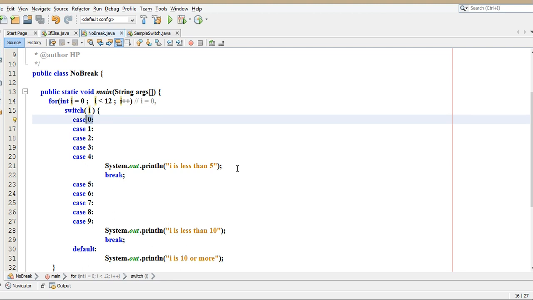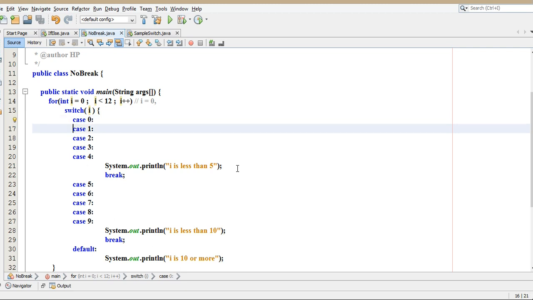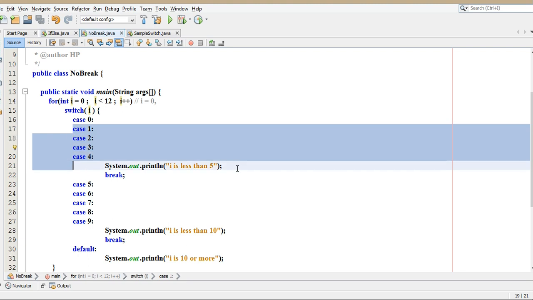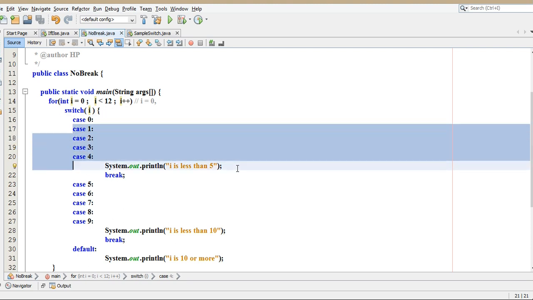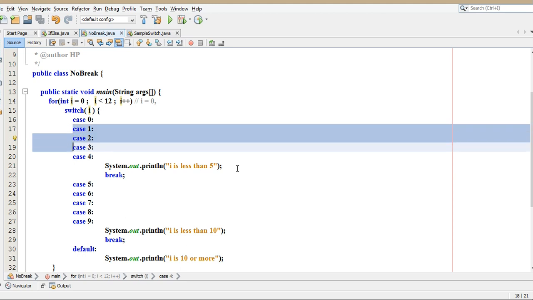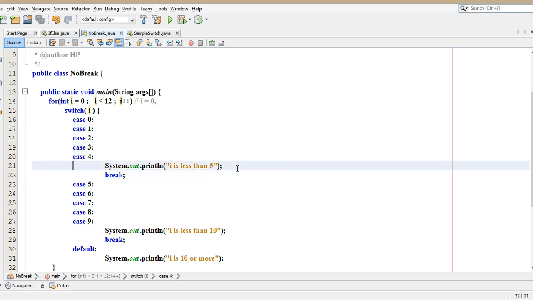So now I'm going to go to case 0, but I don't have anything. There are null statements here, so we have got nothing. So after coming to case 0, switch doesn't know how to skip case 1, case 2, case 3, case 4, and so on. So whatever it gets in the sequence, it keeps on executing. It goes to case 2, case 2 is also empty, case 3 is also empty, but for case 4 we have got some statements.